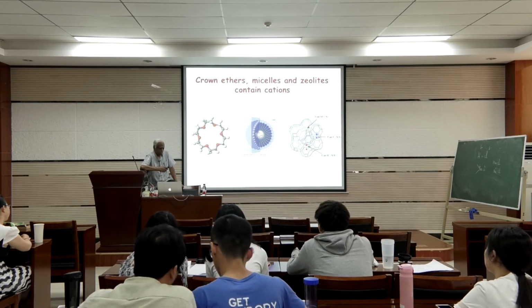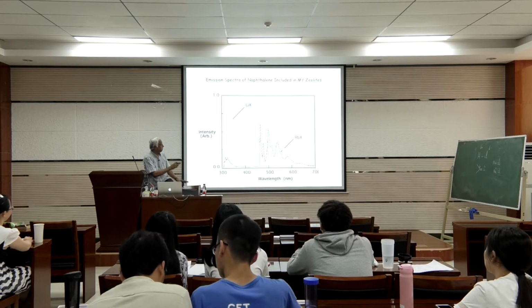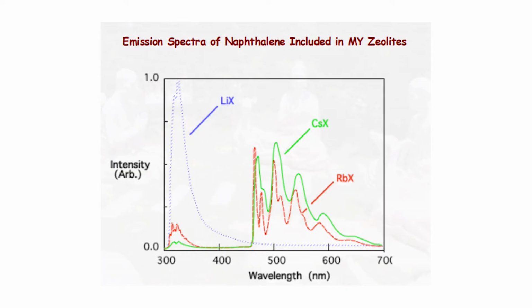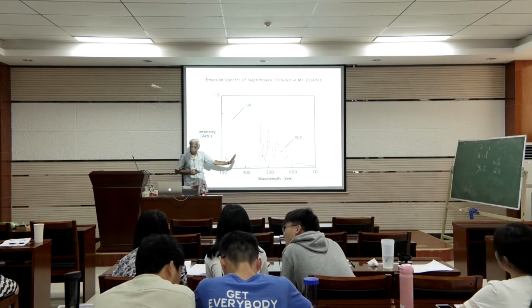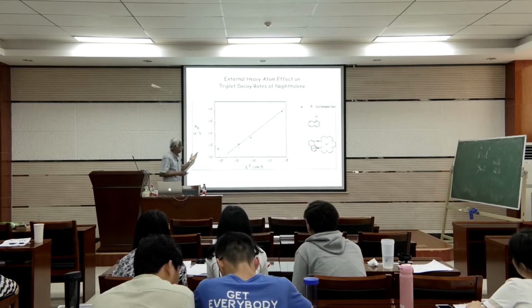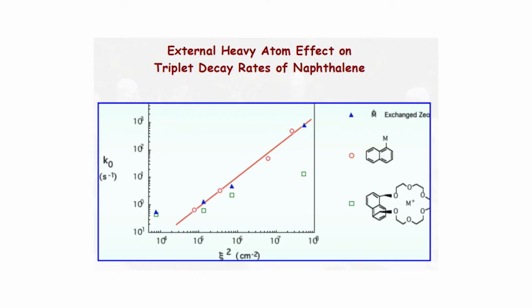Okay, so that is what you can see here. You can see there is a direct relationship between the atomic number and the intensity of the phosphorescence. Very intense fluorescence with lithium, because it doesn't have a strong spin orbit coupling. Rubidium has got some, cesium is even heavier. So in the case of cesium, everything is pushed towards the phosphorescence. Okay. So if you go back to the table here, for example, this is the atomic number squared. You can see the rate constant for the phosphorescence basically increases with the atomic number.